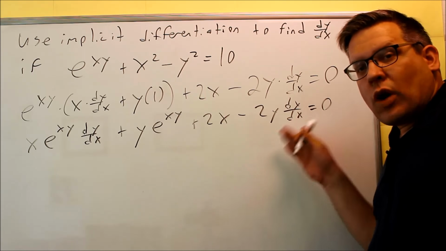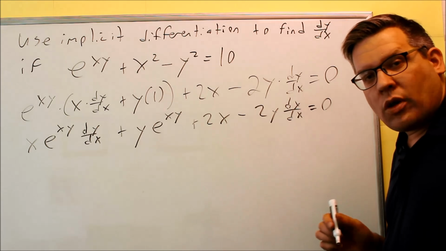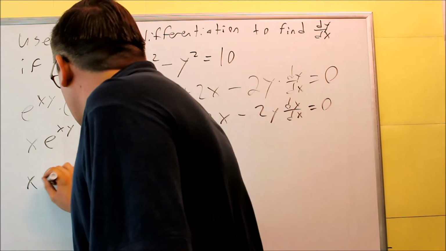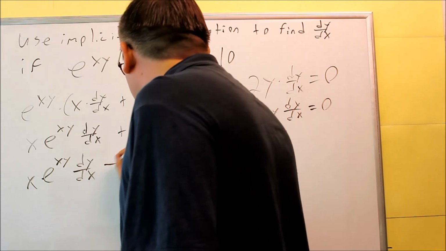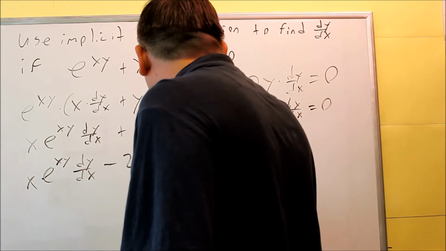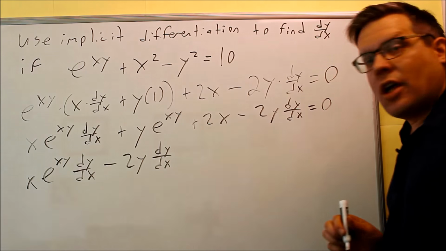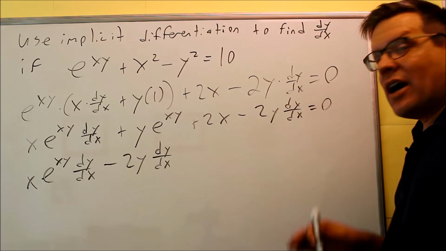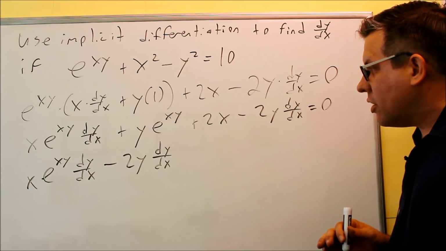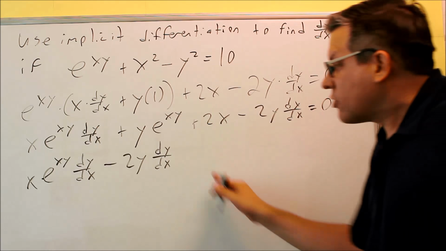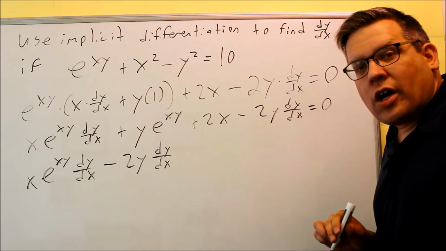I need to solve for dy dx next. To do that, you need to have all the terms that have dy dx in it. You're going to put that on one side of the equation. So I have x e to the xy dy dx, and then I have minus 2y dy dx, and so those two terms, those are two terms I have together there. They have the like term dy dx. Now everything else that does not have dy dx in it, I want to move that across the equal sign. That's the whole idea here. Once you take the derivative, you always want to write the terms that have dy dx in it together, so that way you can factor out dy dx and solve for it.